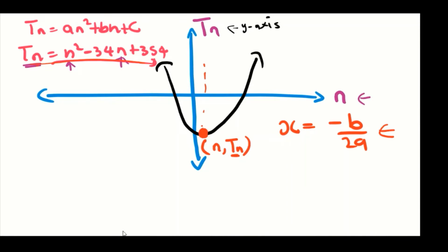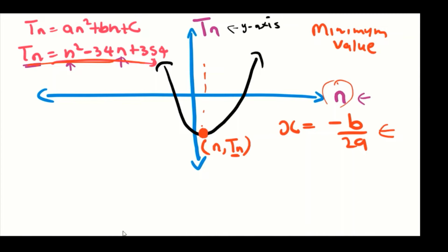But we are looking for the number of terms, the n term, this n value here, the number of the term which gives us the smallest value. Sometimes they can say the minimum value, right? It gives us the minimum value of the sequence, right? In this case, we are looking at the equation here.